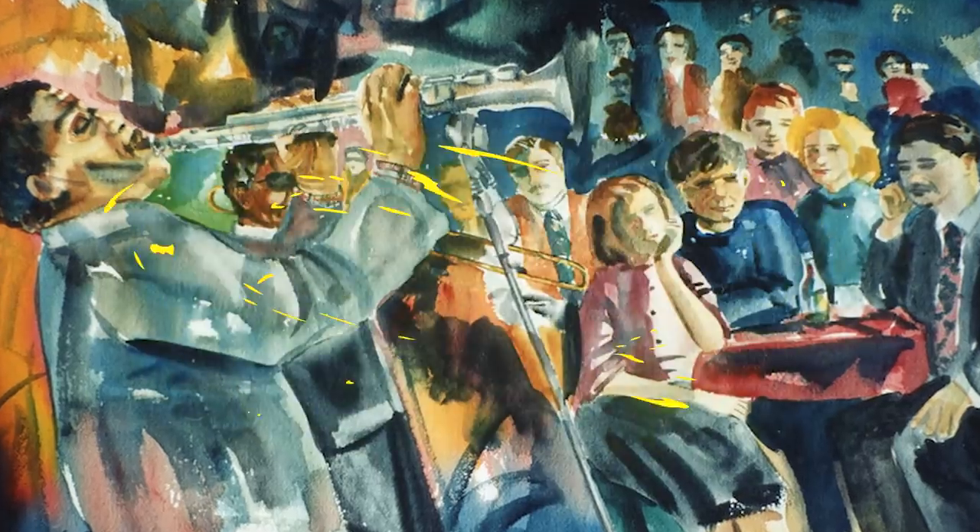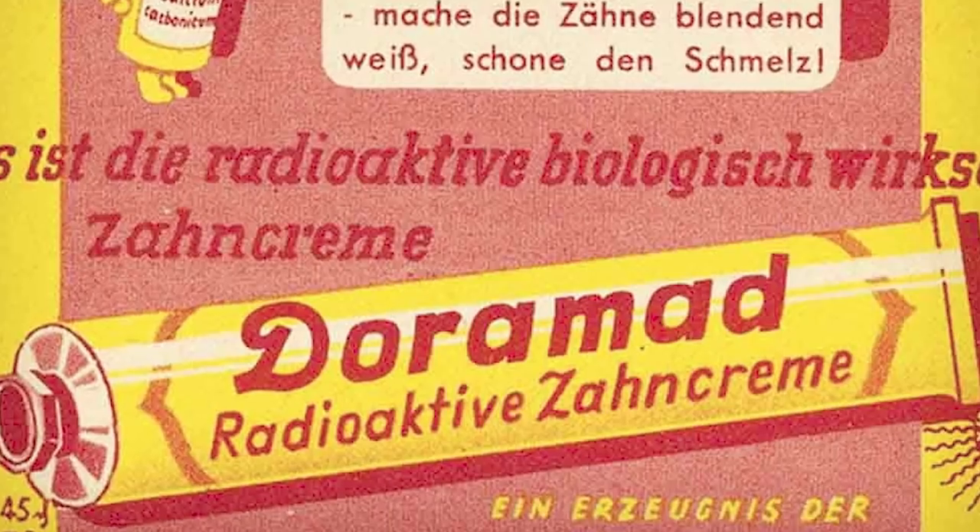If you walked into the barber shop and you were bald, he already knew what was up. Let's go a little more recent for this one. Number eight: Dormad toothpaste. We've mentioned some horrible lipsticks and face powders, so we need to mention this disaster of a brand. Moving past the days where your barber pulls out the problem — in the 1940s, we had the most powerful toothpaste ever to this day. It was called Dormad.